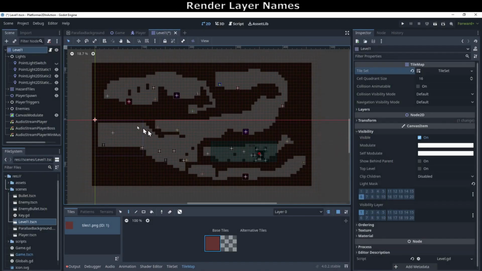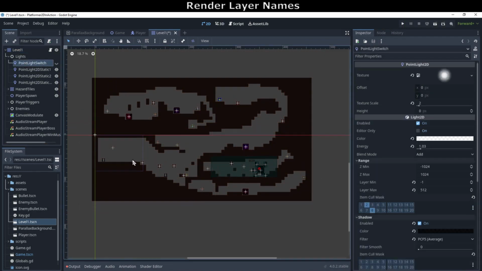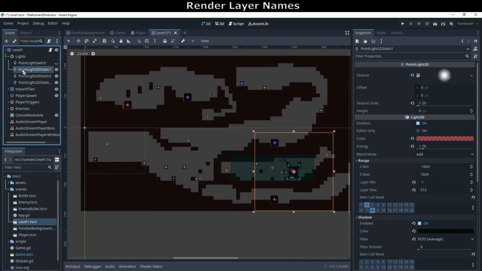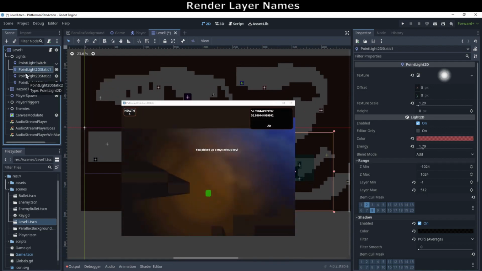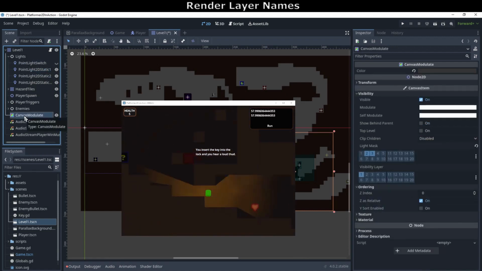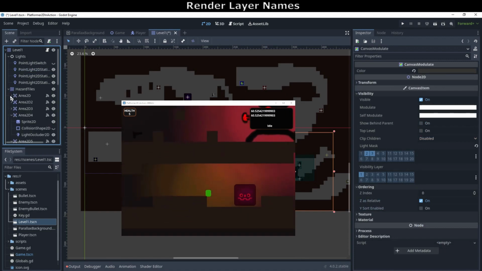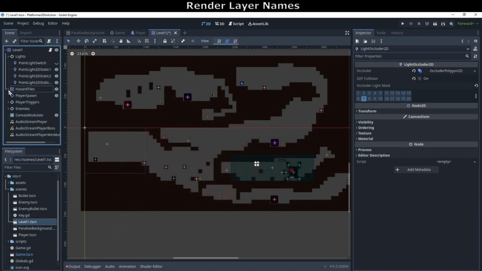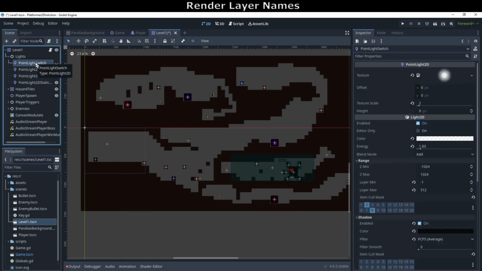Next up, let's shed some light on the game world using Godot's 2D light system. We already talked about basic lighting and shadows in a previous episode, but now we're going to expand on it using render layer names to make more interesting lighting effects. The 3 main node types to remember are Light Point 2D nodes make things brighter, Canvas Modulate nodes make things darker so that they can be brightened by the lights, and Light Occluder nodes that act like physical barriers that cast shadows from our light sources.